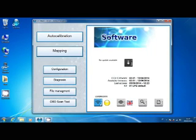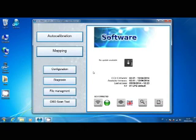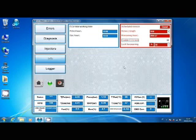Now we'll connect to the ECU with the right password. Here it is. Okay, here we are. Moreover, it's very important to know that if ECU lock is enabled, when the scheduled service time expires, the ECU won't switch to gas anymore.